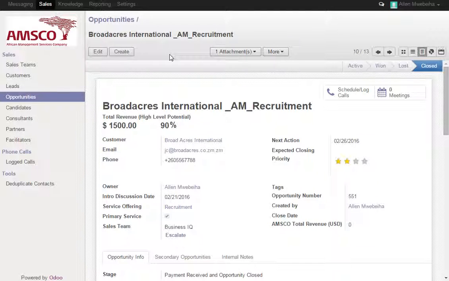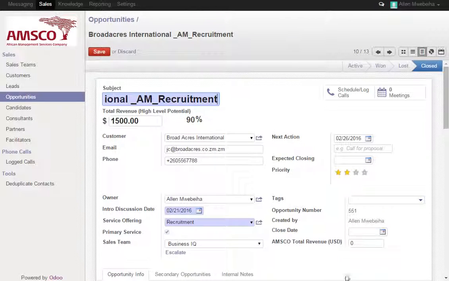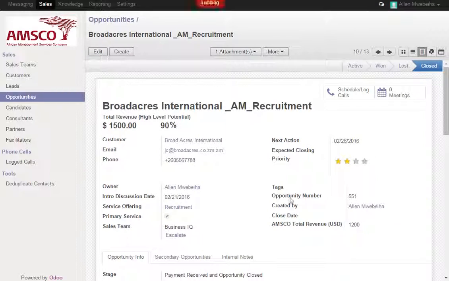Oh, and then we can also update the AMSCO total revenue that has actually been made from this business. And in this case, this is going to be $1,200. We save and move this to closed.